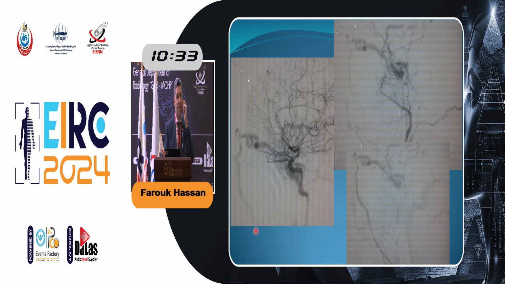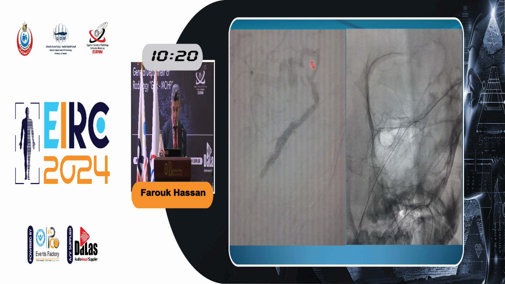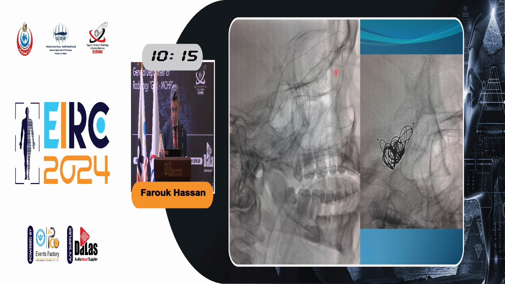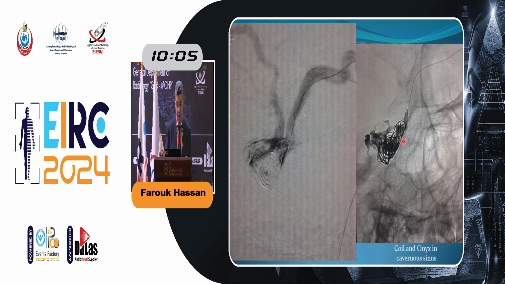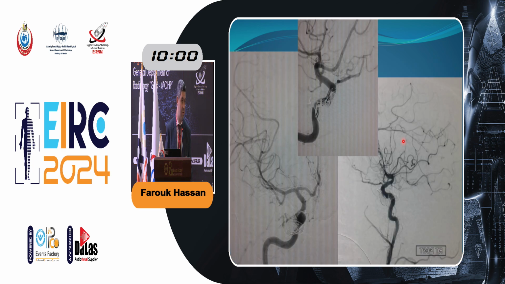So we use ultrasound guidance, we puncture the facial vein, we put in our cannula and we connect the cannula to a Y connector, and then through the cannula we can advance a microcatheter directly through the facial vein to the superior ophthalmic vein, and then backwards, reaching the cavernous sinus, where we deploy coils. Through the same microcatheter, which should be a DMSO compatible microcatheter, we can start to inject our Onyx. And here we have the pack of coils and Onyx, and this is after complete occlusion of the fistula.